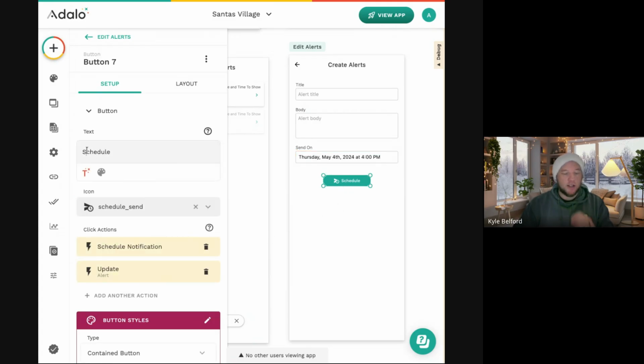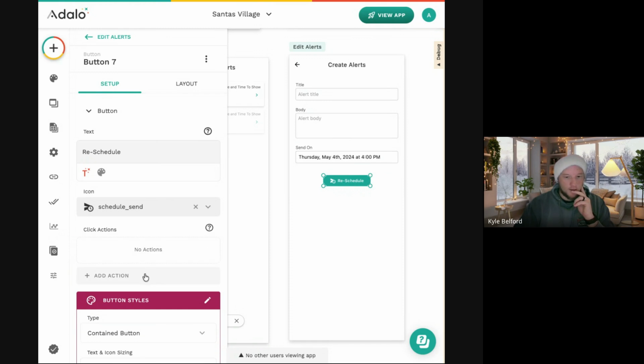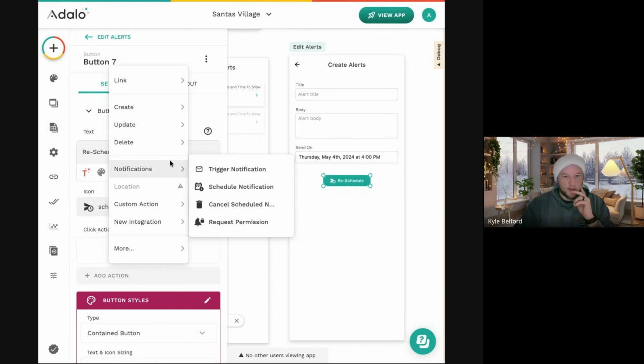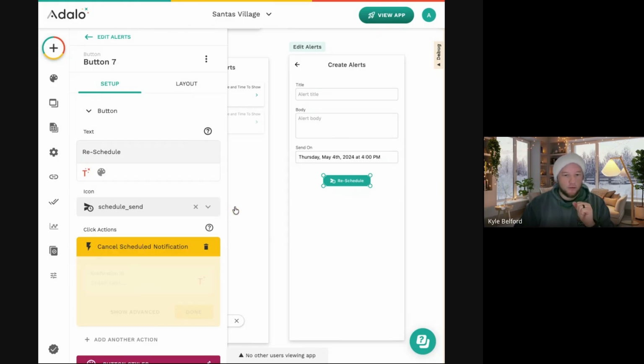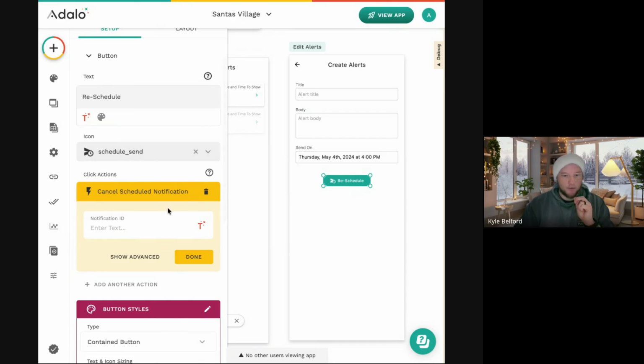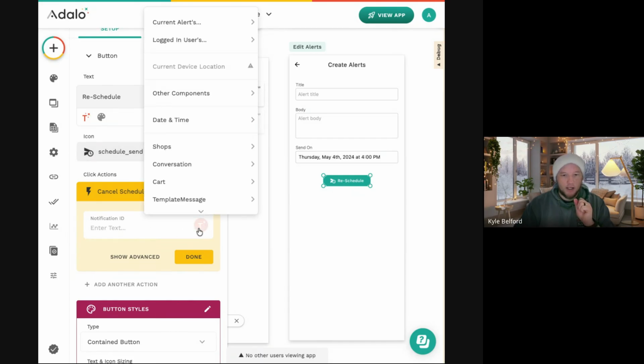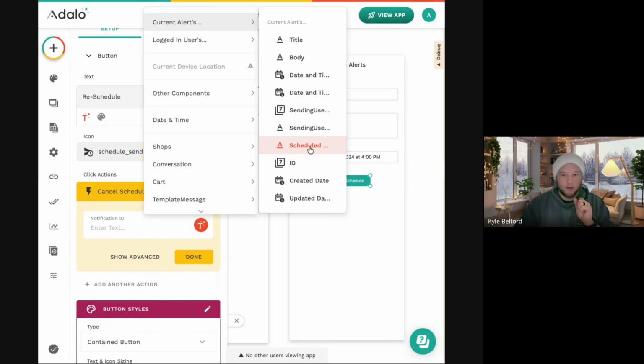And then we can even change this to reschedule. And I'm going to take this out and I'm going to go to notifications. If someone changes something here, I need to do this a little bit differently. I need to schedule or cancel a scheduled notification, and that notification ID is on this current alert.